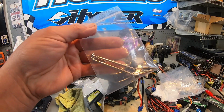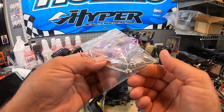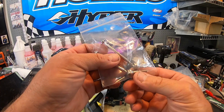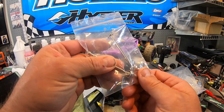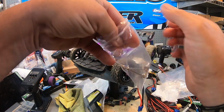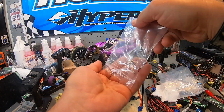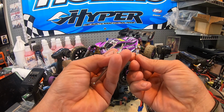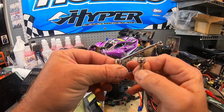The other thing that it came with, check it out. So it came with its own CV joints here. The only one thing that I feel like I'm noticing right off, look at that. So inside this bag, it came with 2 shafts, but check it out. One of the shafts, it's missing the spring.